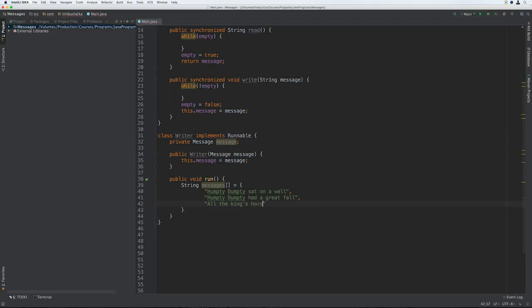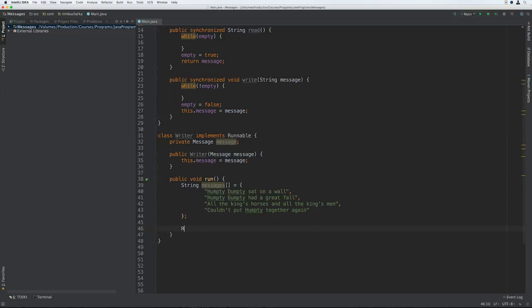All the king's horses and all the king's men couldn't put Humpty together again. Okay, so there's 4 messages that ultimately we're going to write here.